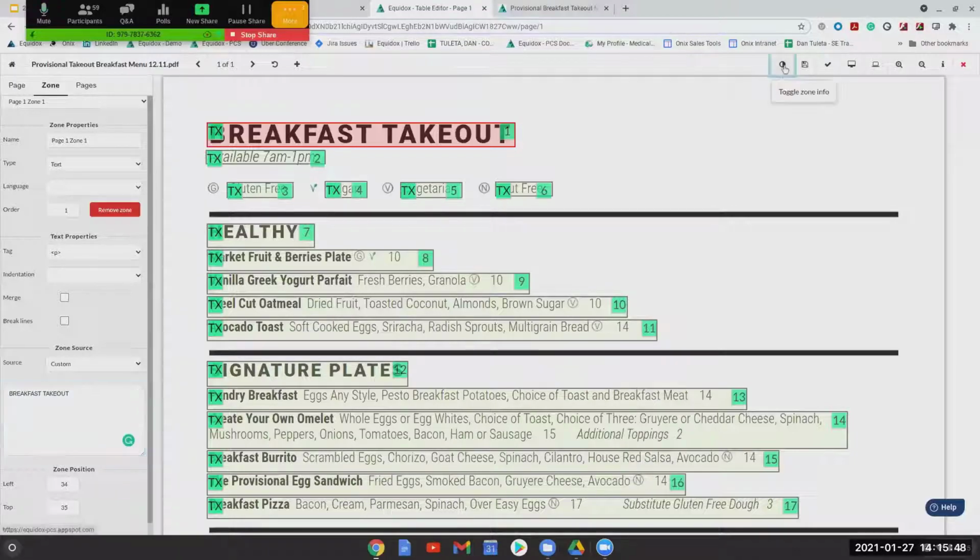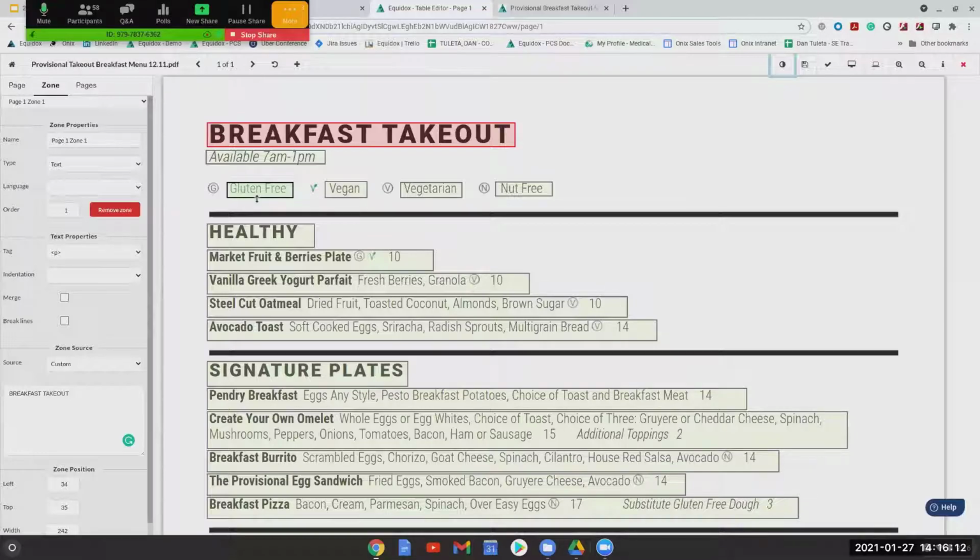I'm actually going to turn my zone types off just so we can see better. If anyone has seen a menu in the last 10 years or so, it's very common now to see a sort of a key like this where it tells you that there are gluten-free options, vegan, vegetarian, nut-free, maybe dairy-free, all these different types of options that you might find on a menu.